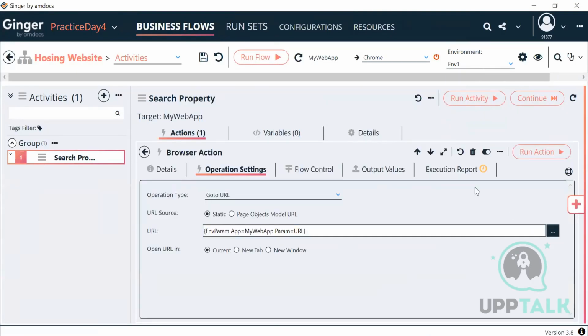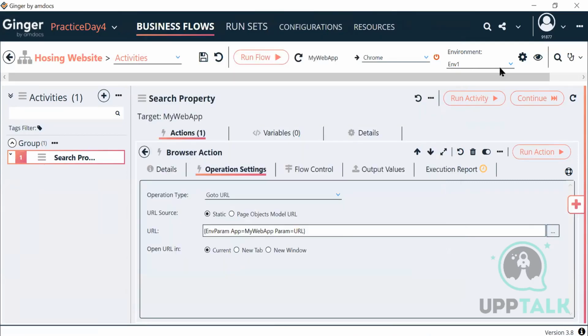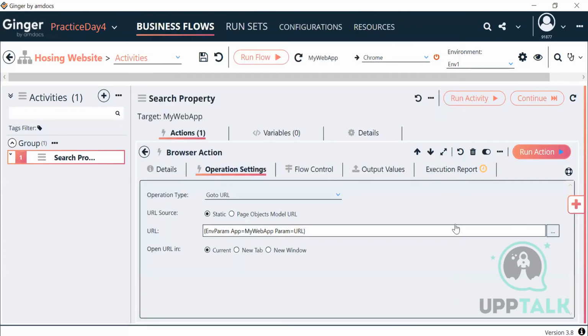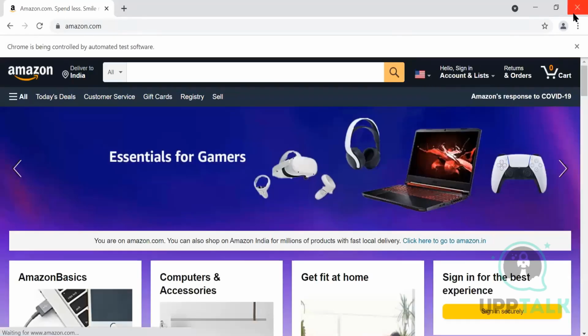If I open the expression editor and click on play, it's giving me environment one as Amazon. Let me try to run this once, because maybe there's some cache. Okay, it's opening Amazon.com.